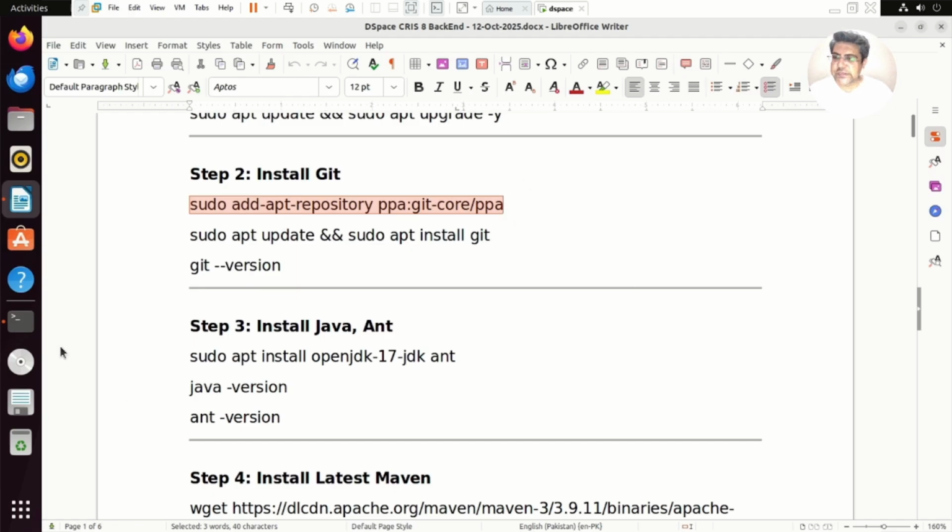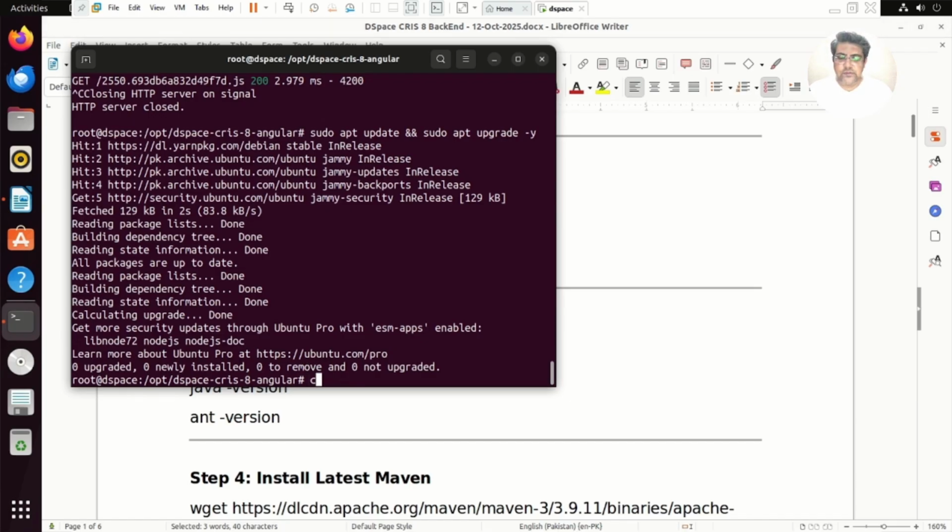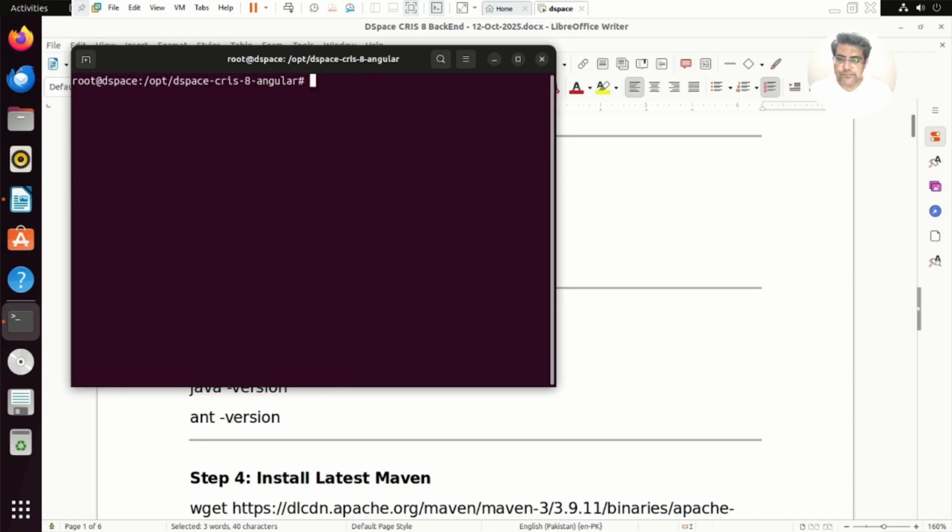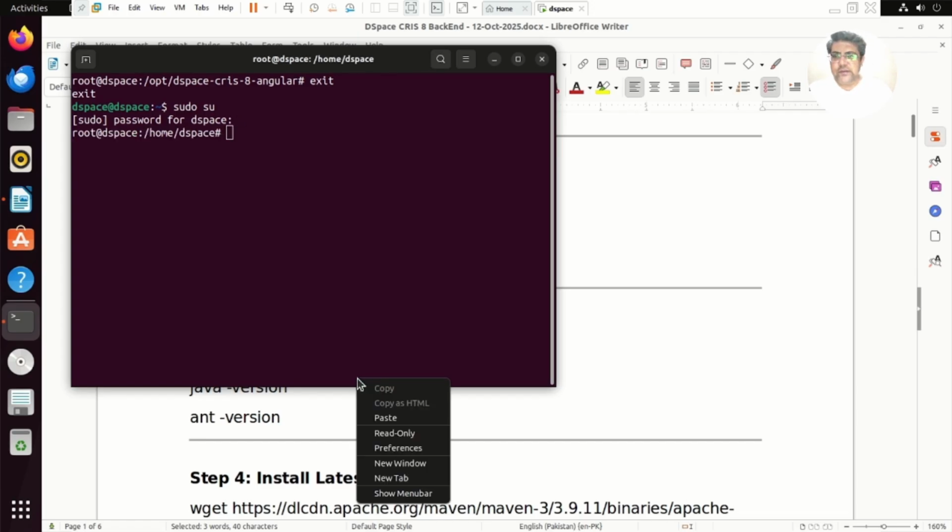So we can copy this and clear this. In fact, we can exit this. Now we can go as the admin here, write the password, and then paste this command.